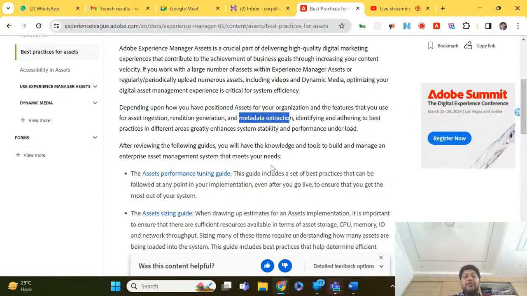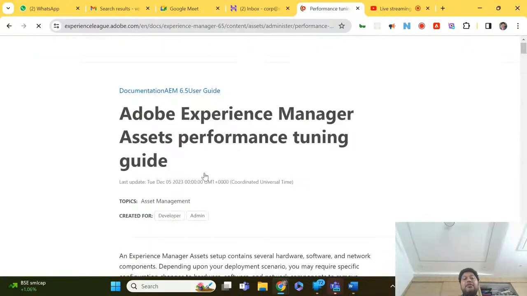The first one is the assets performance tuning guide. It is a document which tells us the best practices that we need to follow as part of our implementation once we go live, to ensure that the requirements are met.